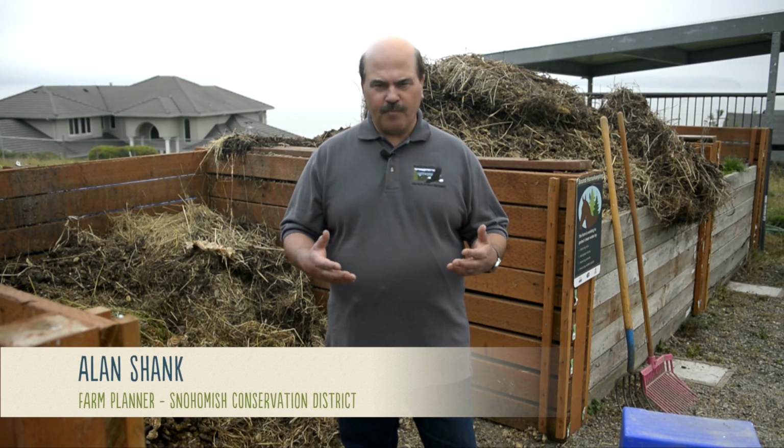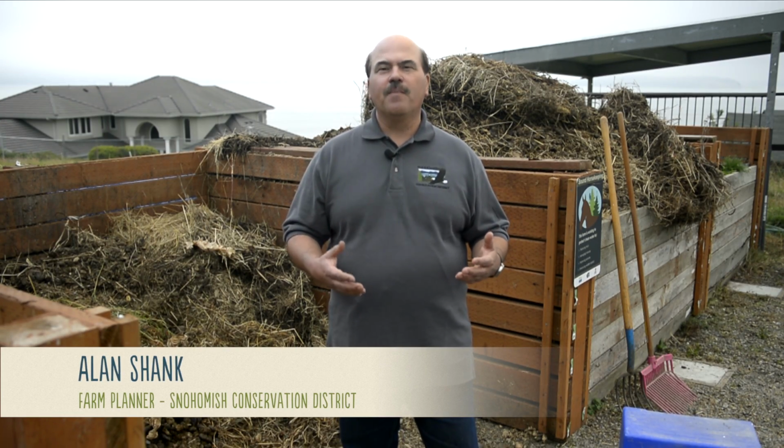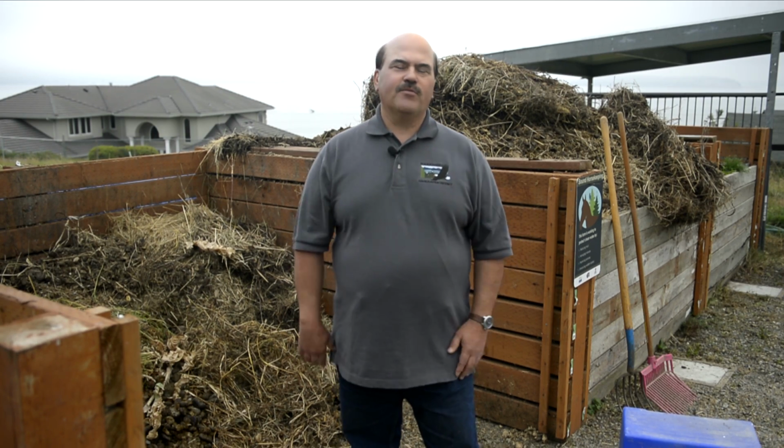Composting is a great way to turn a waste product on the farm into a very valuable resource. Basically, if you just provide the manure, don't put too much wood shavings in there, manage the air and manage a little bit of the water, pretty much the compost is going to happen on its own. You don't want to place your compost bin next to a ditch or stream where any leachate from the compost bin might leave the site and go into the streams.